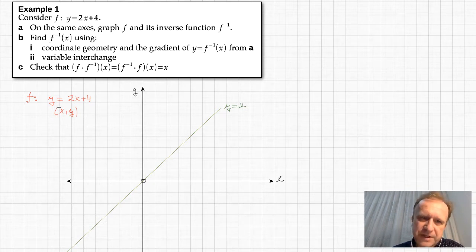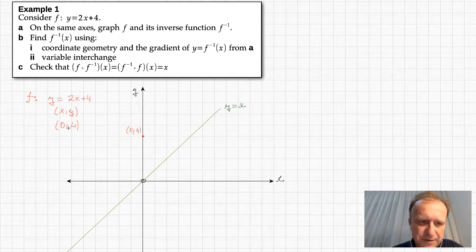But let us do more. We can work with 3 if we want. So let me take some testing values here. For x I can take 0, and if I take 0 for x, what I get for y is 2 times 0 is 0 plus 4 is 4. Therefore, the point with coordinates 0 and 4 should be on the graph. So this is the point 0 and 4.